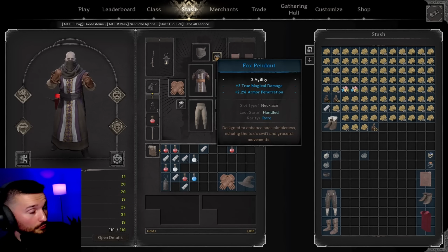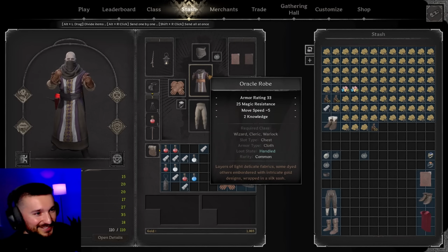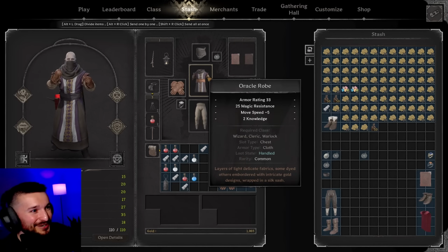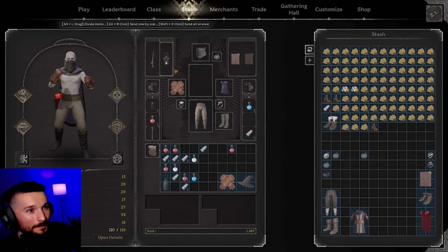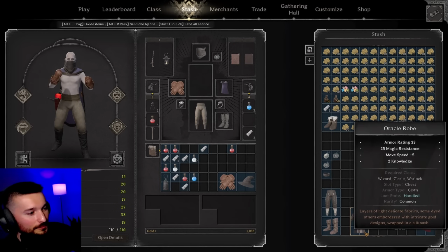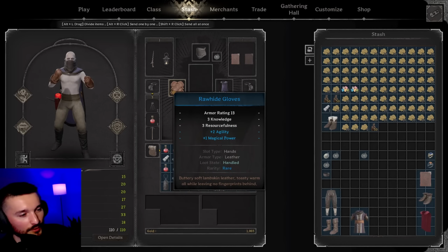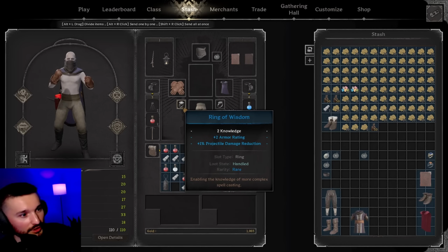We have 3 true magic here with some agility. This purple spellbook we found in the very first run is probably what catapulted us into a nice run here. Oh, never mind. This is the worst piece in the kit. This random oracle robe that honestly, with the shadow mask, I could probably just get rid of entirely. I could have had a purple mystic vestments, but I dropped it when I was trying to loot at the end of zone. We got these rawhide gloves with agility, magic power, pretty good.